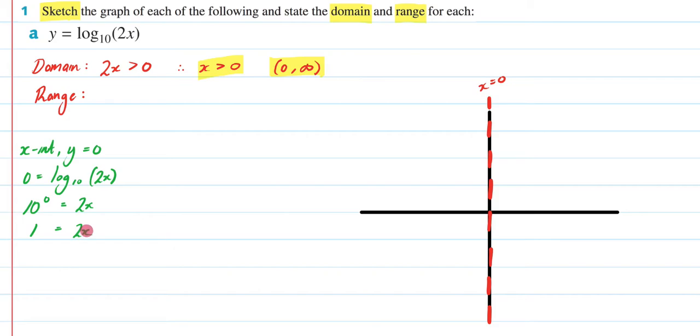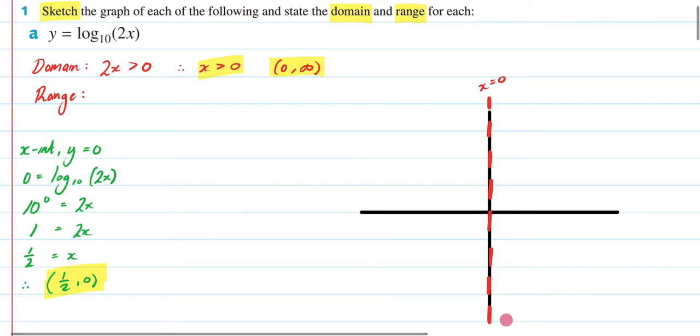So I'm, of course, now going to divide both sides by 2. So I'm going to get a half equals x. So therefore, my x-intercept is going to be 1 over 2, 0. I now am going to get my highlighter, and I'm going to highlight it. Perfect. So now that I know that, I can begin to sketch out what my graph is going to be. Again, I already know in my head what the general log graph looks like. So let's draw that in now.